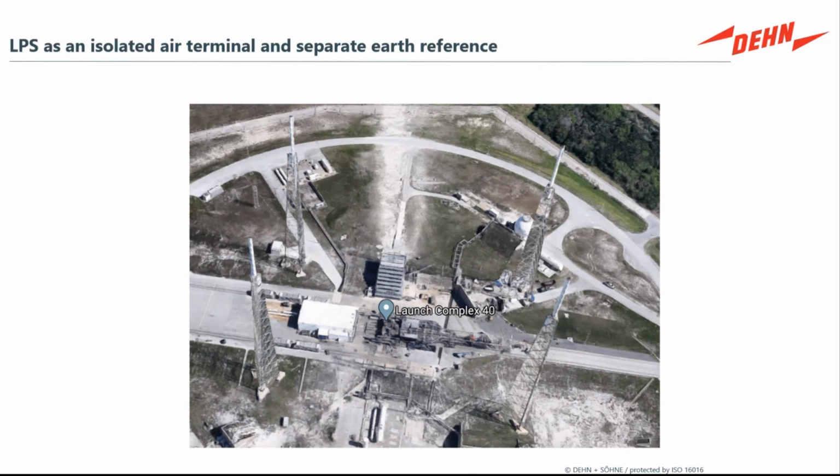And just a really quick look at what isolated air terminal systems do for other customers. Maybe it's a high value asset like a rocket filled with rocket fuel. So you have a very high risk environment, and in this case, what do the people at NASA do? They apply lightning masts isolated from the system, and these systems create a very clean environment around the launch asset. And this is exactly what you want in any sort of data center environment.